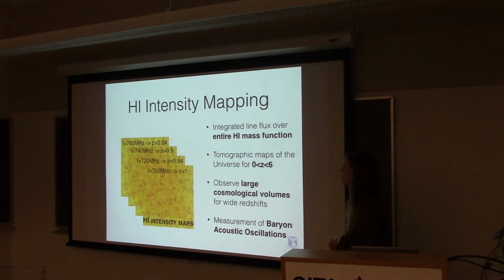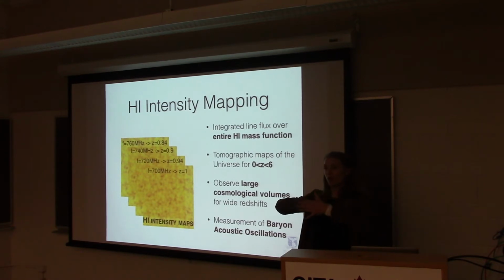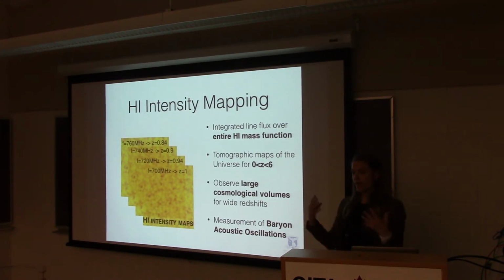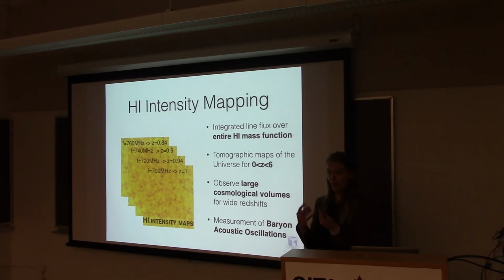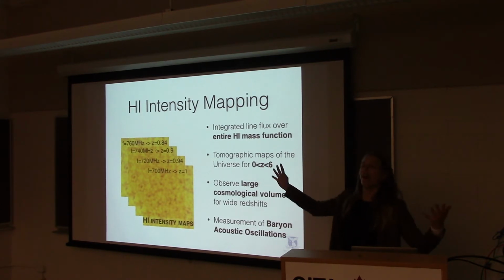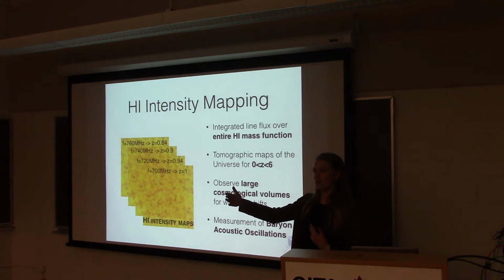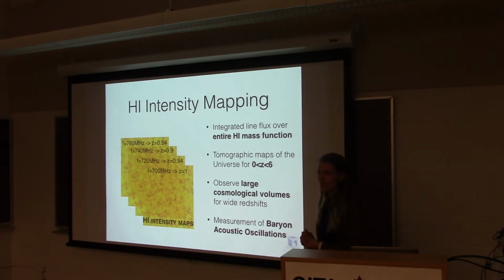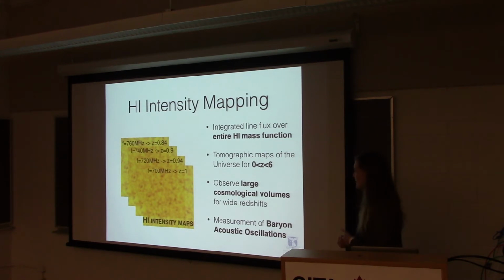The advantages, or why people do H1 intensity mapping: one is that you integrate over all the H1. Every single object that emits some sort of H1 or has neutral gas in it will be in those maps. So there are no selection effects, which can be very useful, because if you directly observe H1, you naturally just select very rich objects. And as I said, you can do these amazing tomographic maps. The SKA is planning to do this for as far as we can look until the epoch of reionization people take over, and we don't call it intensity mapping anymore, which is about redshift 0 to 6.